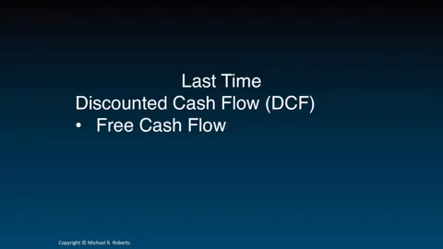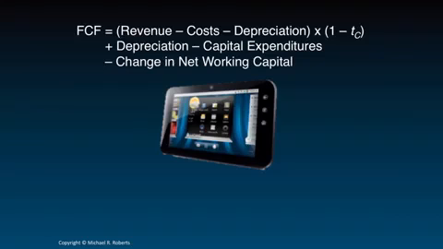What I want to do in this lecture is talk about forecast drivers, or the assumptions required to forecast each component of the free cash flow formula out into the future. And we're going to do it by way of a specific example. So let's get started. Imagine we're a company in, say, 2008, and we're considering building and selling a tablet. Back in 2008, this was really just the start of the tablet market.